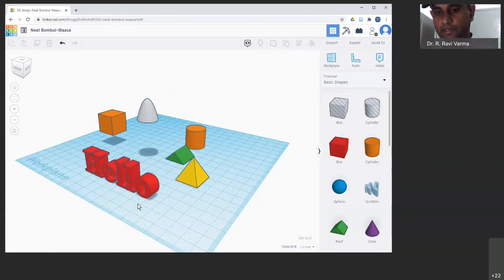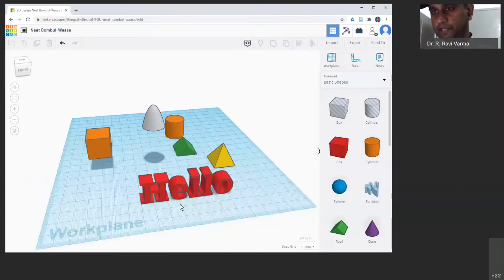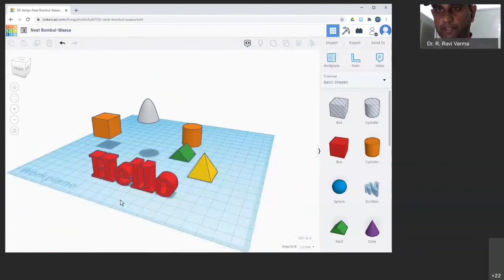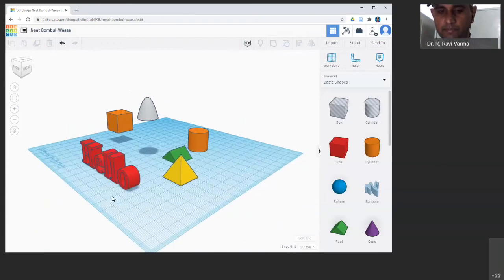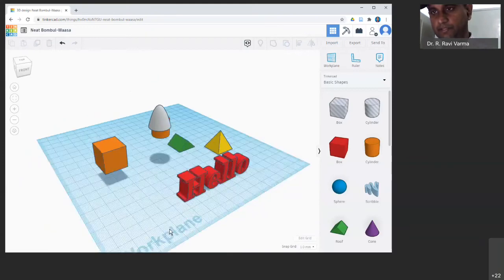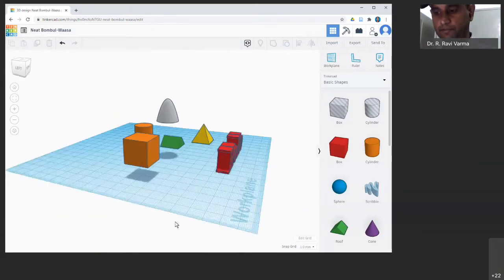Press the control and hold it, and left click on your mouse. Left click and drag. See, this is what I'm doing now. Instead of using the orbit box, sometimes this is easier. Just hold the control button on your keyboard and left click on the working plane and just drag it. Okay, just drag it.